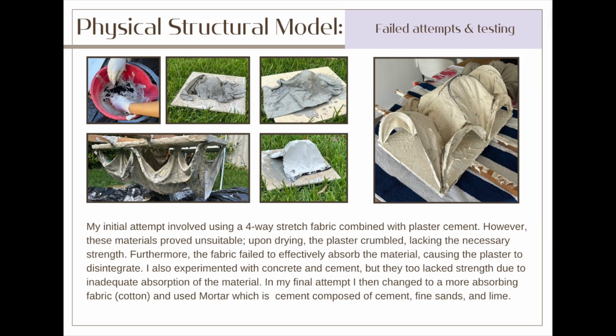The physical structural model, failed attempts and testing. My initial attempt involved using a 4-way stretch fabric combined with plaster cement. However, these materials proved unsuitable. Upon drying, the plaster crumbled, lacking the necessary strength. Furthermore, the fabric failed to effectively absorb the material, causing the plaster to disintegrate. I also experimented with concrete and cement, but they too lacked strength due to the inadequate absorption of the material.